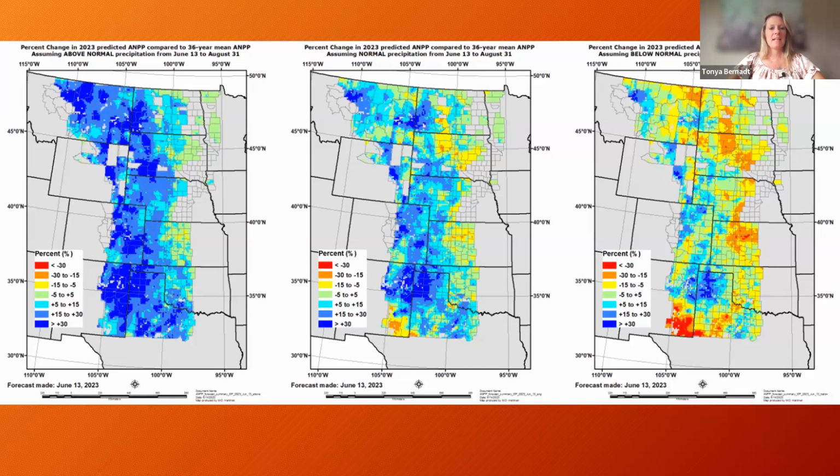Today, we're going to discuss the GrassCast forecast for the Southern Great Plains. And I just wanted to give you a reminder that GrassCast is a tool that gives you a forage forecast for the growing season. And when you go to the tool, you'll see 3 different maps. Each map considers a different weather pattern for the growing season. Julie will be explaining how to best pick which map works for your location shortly.